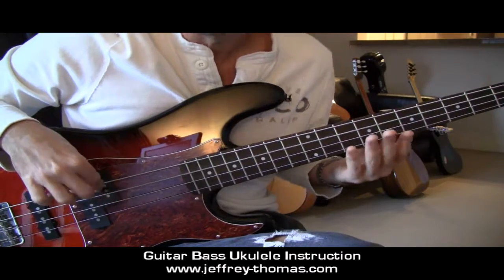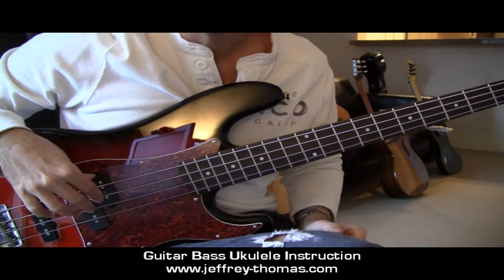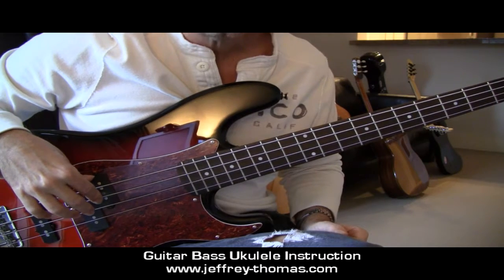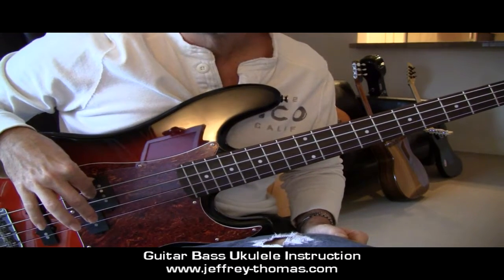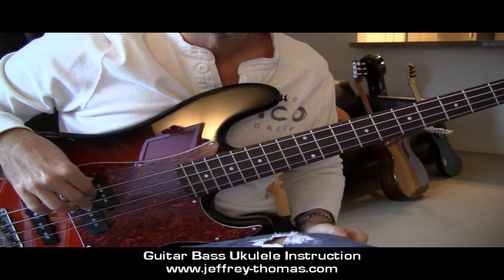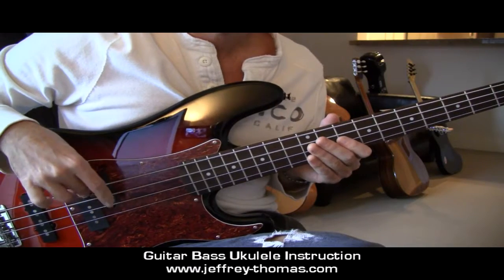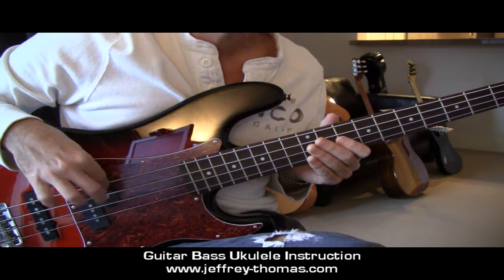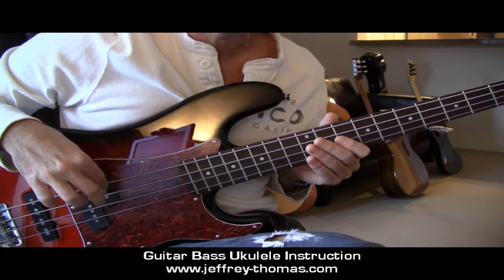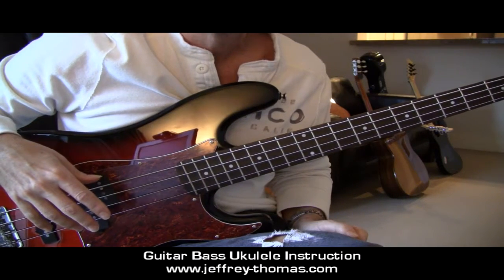You could do that, or dead notes if you want. I'm tuned to concert pitch, so this is my pitch. We should also talk about the syllables I'm going to be using, which are 1E and 2E and 3E and 4E. I've heard other syllables used, but we're going to stay with those for the lesson.